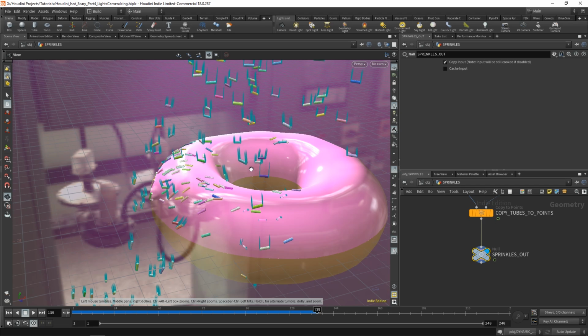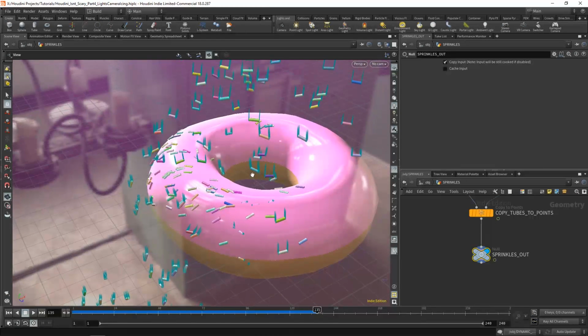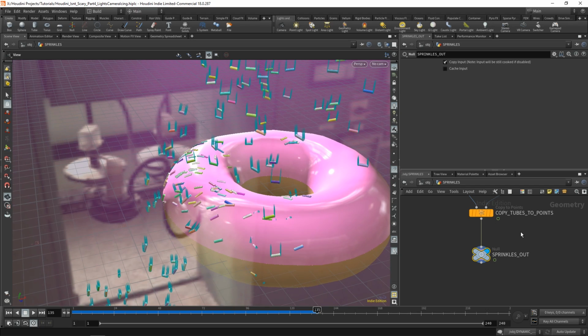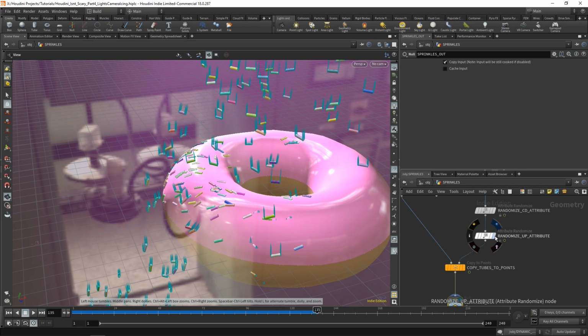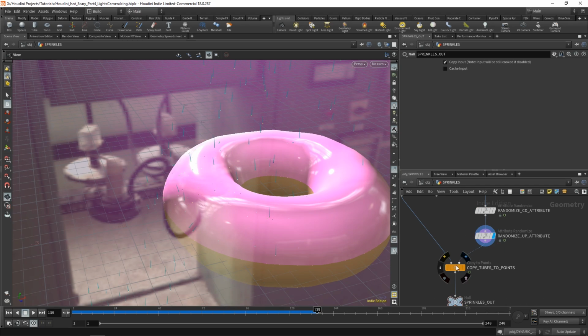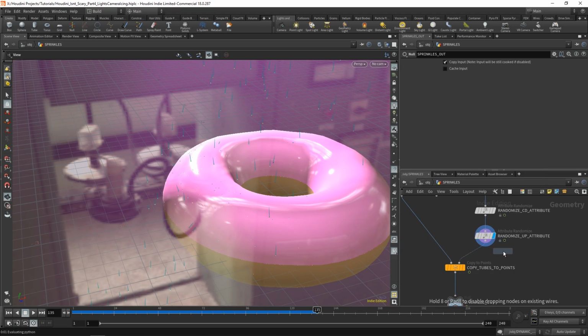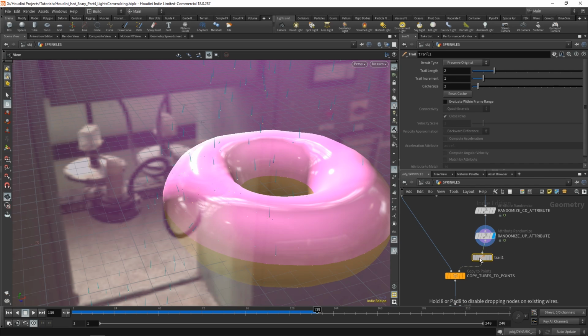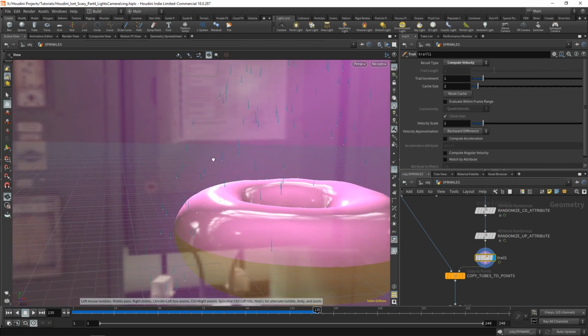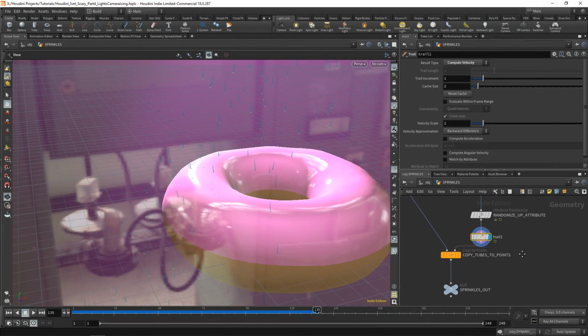Now, all dynamics networks actually generate velocity when things are run. And so coming out of a DOP network, you do have velocity. And another way to do it, as long as your geometry is not changing, so if we go to before we copy to points, we can use a trail node, plug it in over here, and as you can see, it has this result type. If you change that to compute velocity, it'll compute velocity if you don't already have it. So that's very useful, and we can put that in just to be safe.